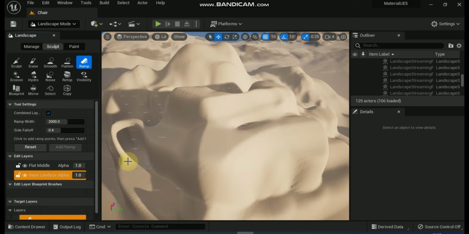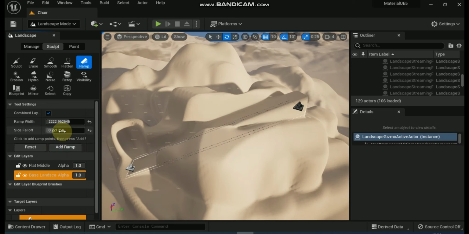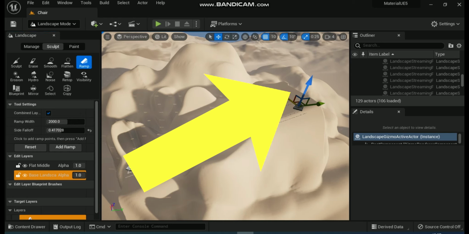It is time to use the Ramp tool to add some flat ramps between the mesas. This tool works by designating a start point and an end point for your ramp, and then clicking the Add Ramp button to create a flat path between the 2 points. Each point can be moved any direction to create a ramp that fits each unique situation. You can find the brush size and strength settings that were used for this step listed below, and when completed, you should have something that looks like the following. If it is not very clear where the ramp was used, it has been highlighted in yellow.